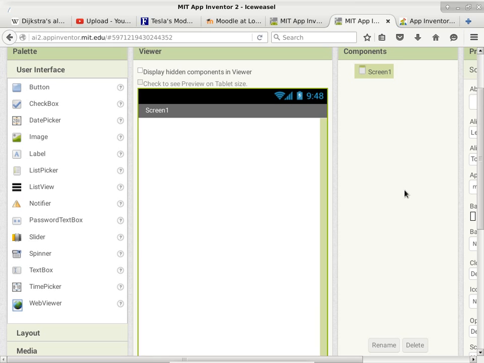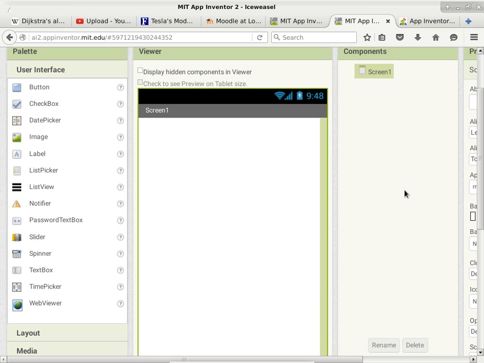All right. So to structure something like this, the first thing we think about is, how do we do this arrangement? Because if you just drag and drop components into the viewer, they're all going to be stacked up in a particular way. It's not going to look nice. So what we need here is, first of all, a horizontal arrangement.